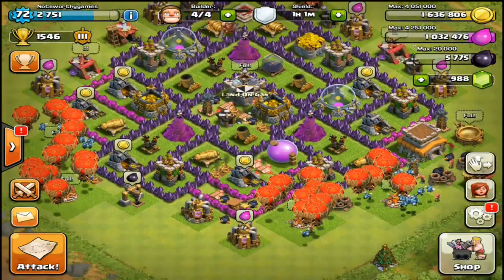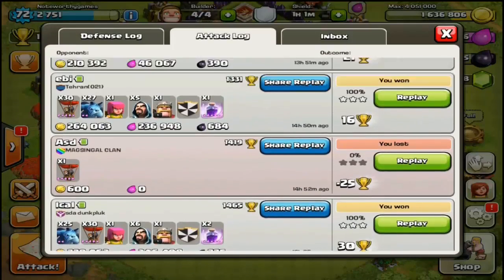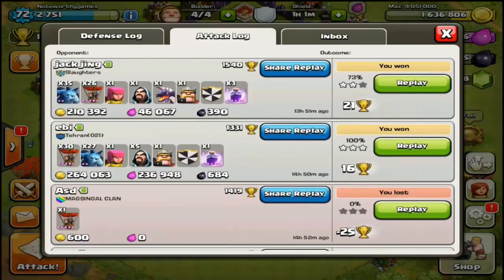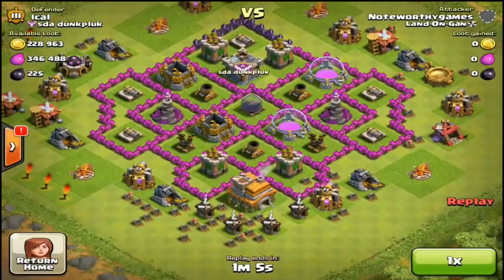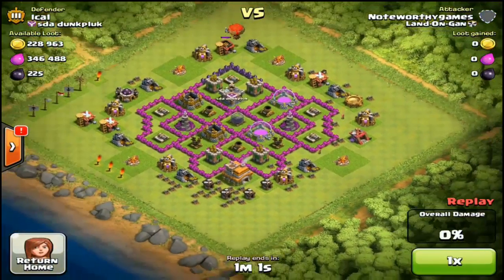But before we get started, I want to show one replay of the attack strategy that I've been using. So there you see, out of my 4 raids, I accidentally dropped a balloon on this, but out of these 3 raids, I got 2 3-stars and 1 really high 2-star. So we're just gonna click on this one. I got 30 trophies, a ton of loot, and just a really nice raid. So there you see, it's a Town Hall 8. I can attack anyone from any Town Hall 7, most Town Hall 8s, and some Town Hall 9s.